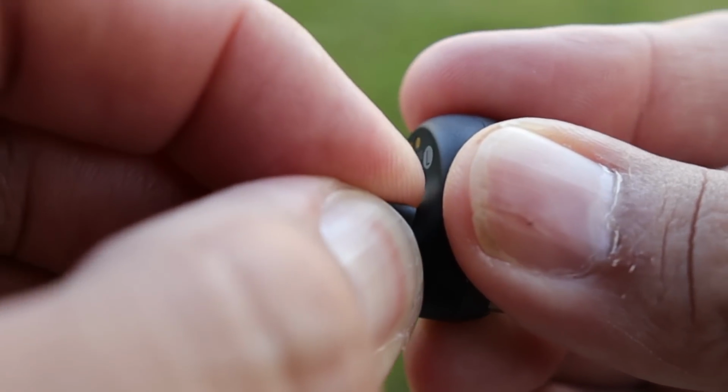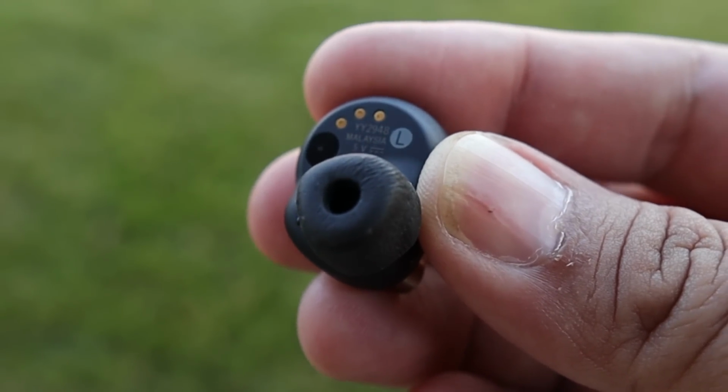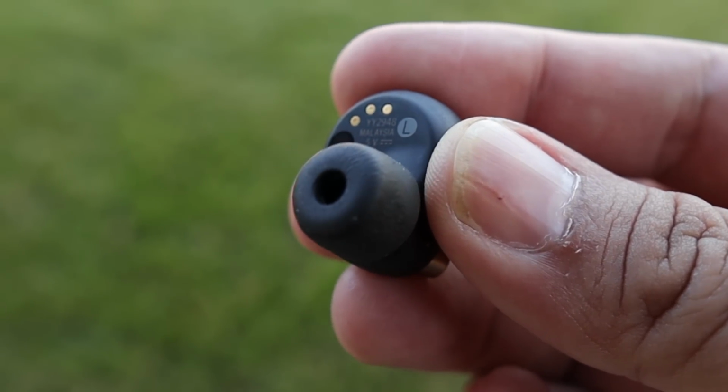Now, obviously, this is a combination effect because you've got the memory foam tips, which are providing you excellent passive noise isolation, and you can feel that before you even turn the noise cancellation on. But then activating it on top of that, it just quiets everything down. Not only the low frequency noises, but a lot of mid frequency noises as well. So it's really strong. And I was very impressed with it. Another thing that I noticed is that there is no noticeable EQ shift when you're switching through the modes. So whether you're listening to music with ambient, with it all off, or with ANC, there's no difference in that sound quality. That's impressive, especially with noise cancellation that is as strong as this is.